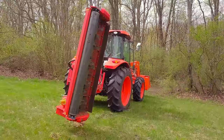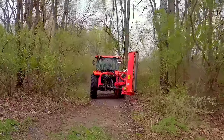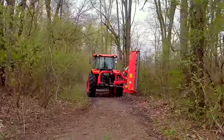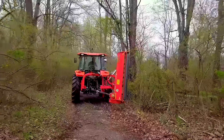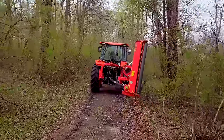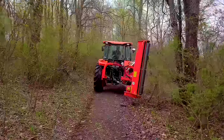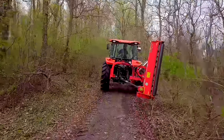You can run a mower, whether it's a flail mower, a finish mower, or a brush hog, along the ground and get that stuff held at bay, but it closes in from the top, just like those tree-lined country roads. You go down and it's almost like a tunnel going through there. The same concept applies to our lanes in the woods too. And this flail mower in the tilt position can go through and just chop off the vertical stuff.